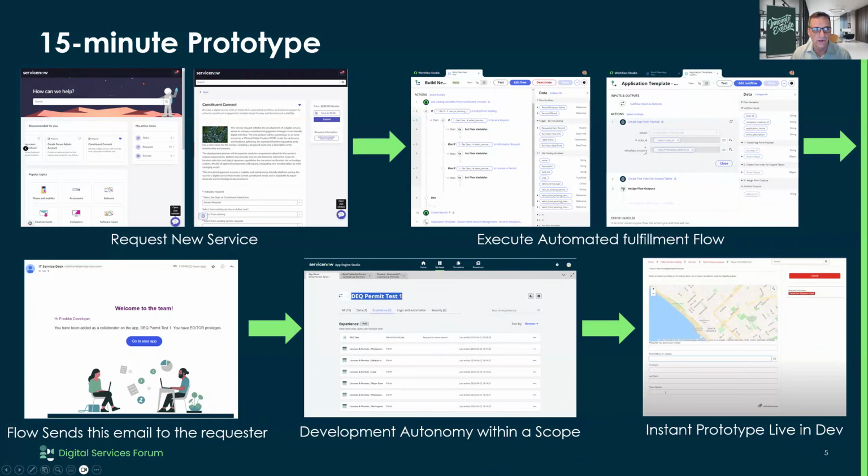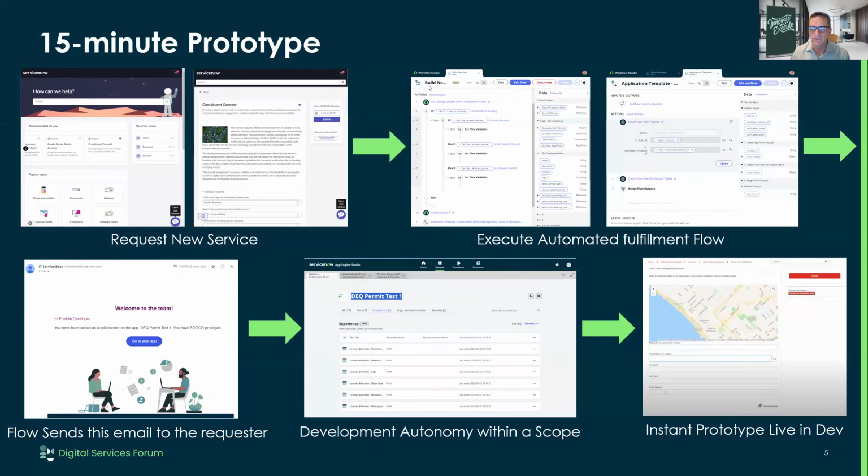But again, they're only editing within that scope, and they're only editing in a development environment. Right. So the idea here is that we don't even bother development or architects or anybody at this point. We just give them access right away to start building their prototype. Even if it's just the form, that's fine, right? If it's just the form for now, and then later you want to train them how to do some basic workflows. But this is how we enable some of those other people to come in and do this with a controlled scope.